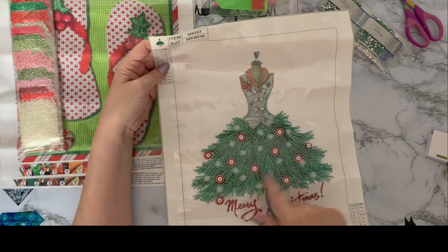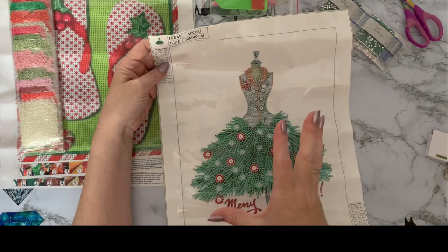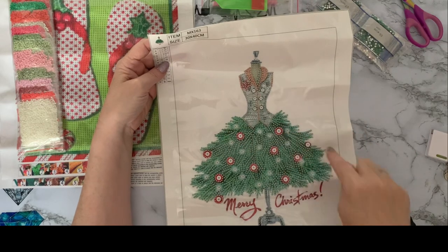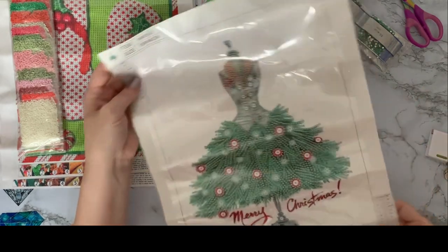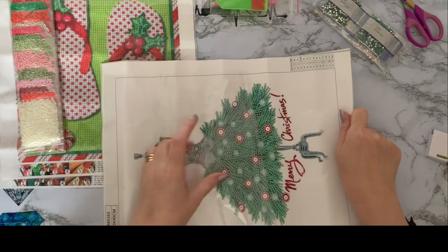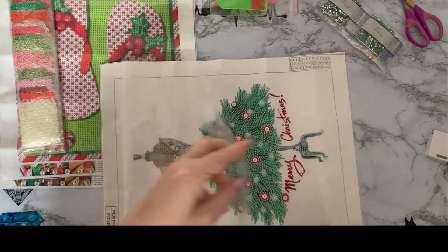And on the entrance to their little shop and cafe, they had one of these dresses in the entranceway that somebody had made. Very clever. There's some very, very clever people out there. Very talented. It's real effective.